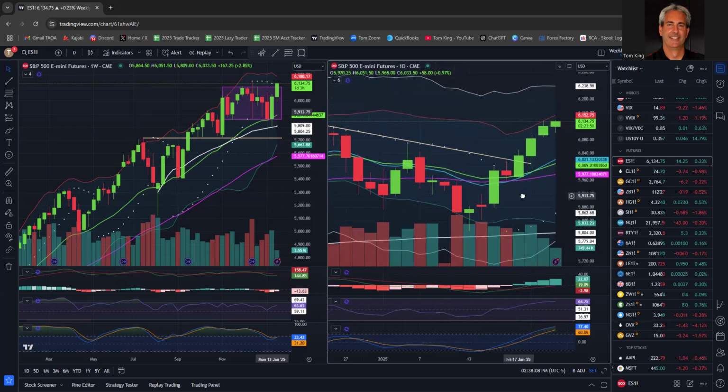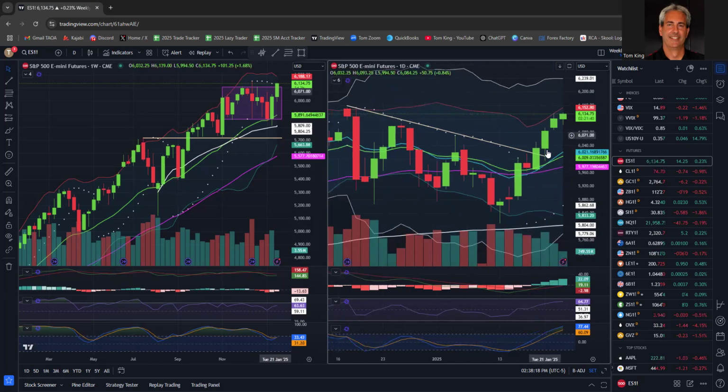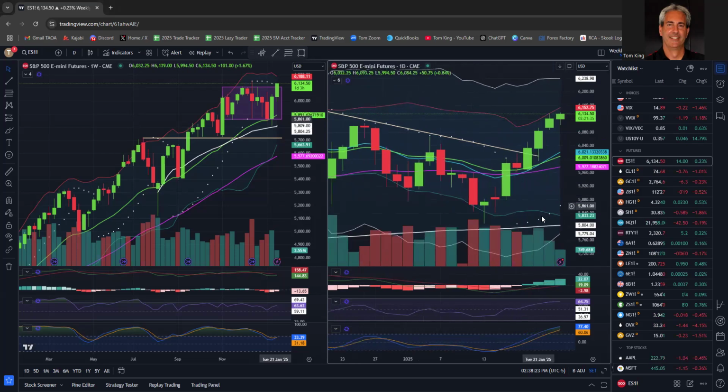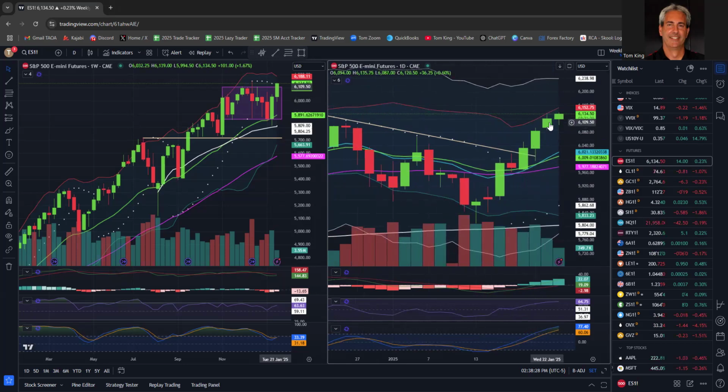There's really no reason to think that we don't go higher, except for the fact that maybe we're going to hit into this Bollinger Band, and will that start to slow the momentum? But on the daily, we're not in danger of a PSAR reversal anytime soon. What I think is interesting though is on this move on the ES, volume is dropping. We are getting into overbought territory on the stochastic momentum, and RSI is heading closer to overbought as well. So we're getting overbought. PSAR is not ready to flip anytime soon.